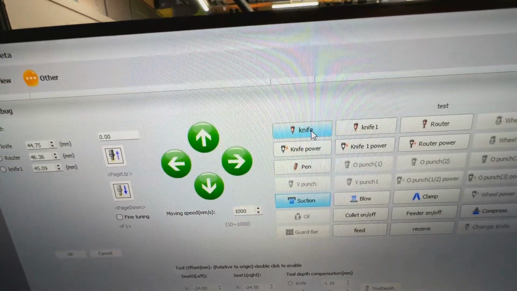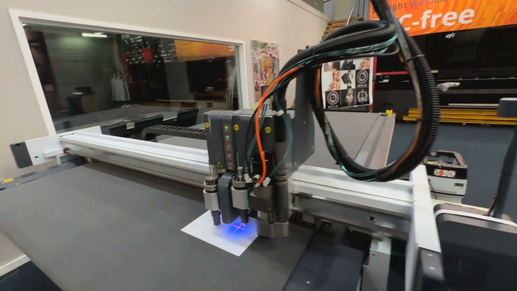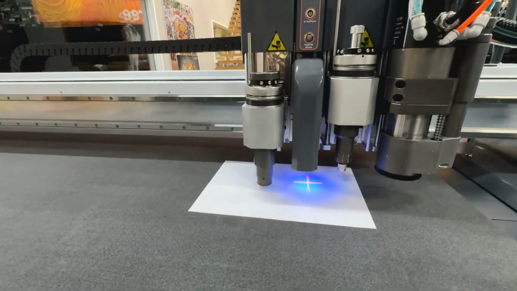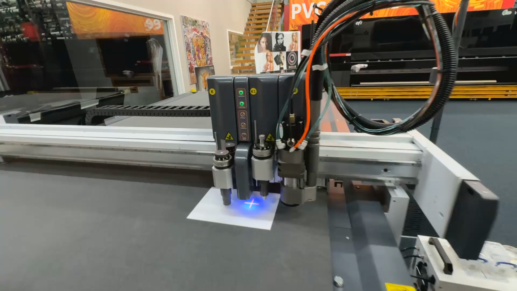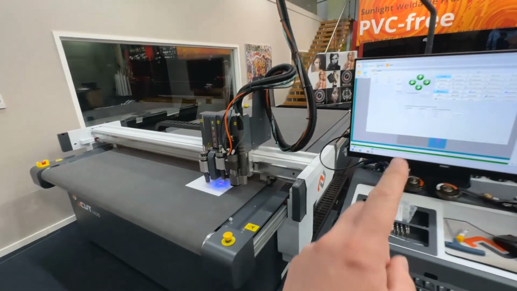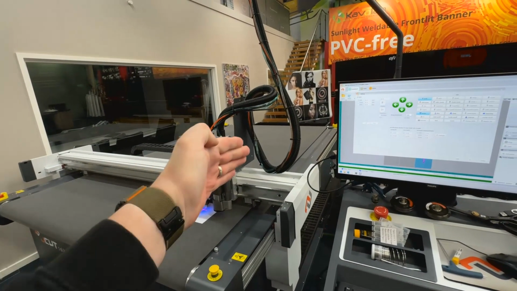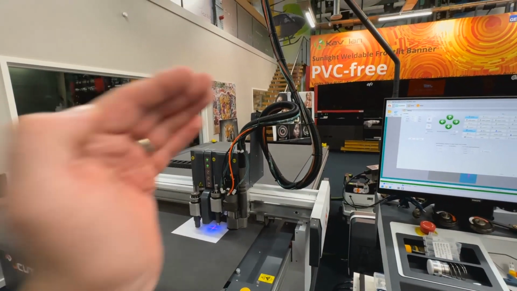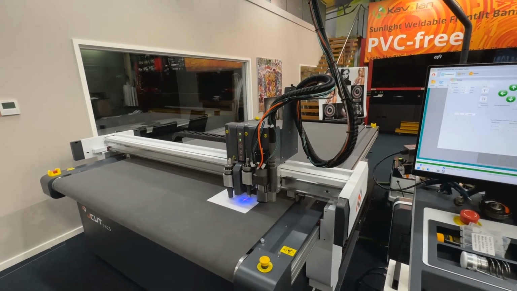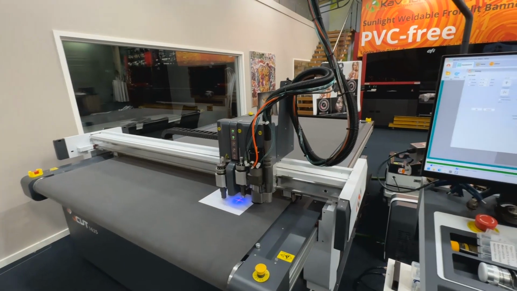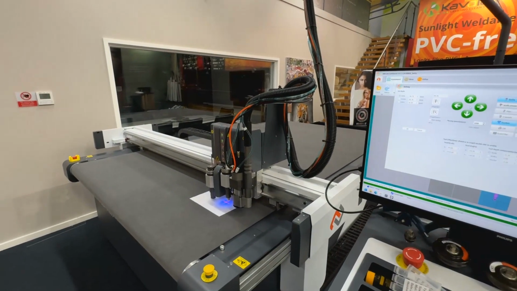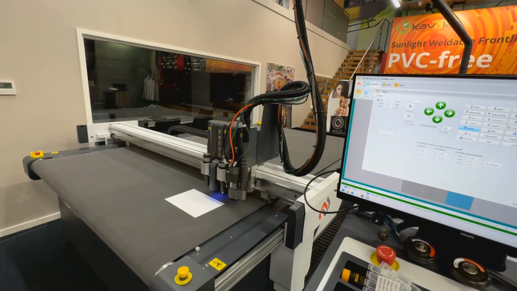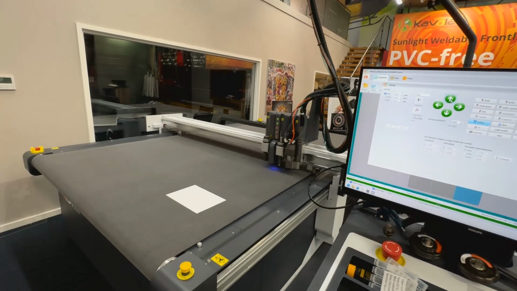press my knife button. Pressing my knife button has put my K position, my UCT, into its cut position. Now what I'm going to do is use the arrow keys to drag my blade through my material. Now whenever we do a test like this, we always do the upward position on our belt, just in case we're a little bit too deep. So I'm going to press my arrow key, and I'm going to press knife up again, and I'm going to move that out of the way.